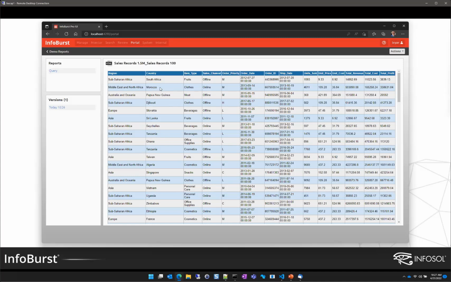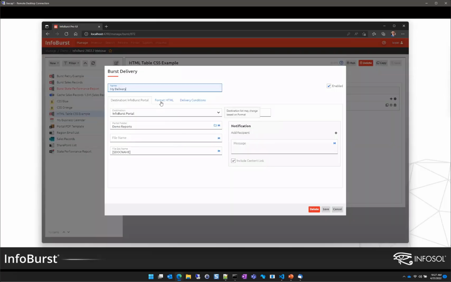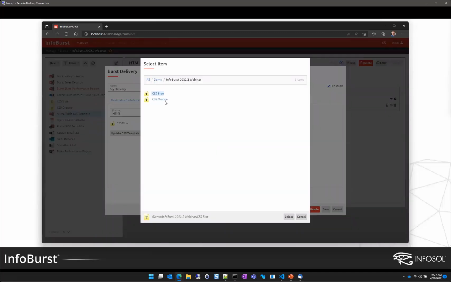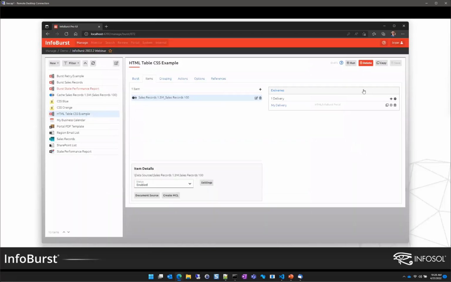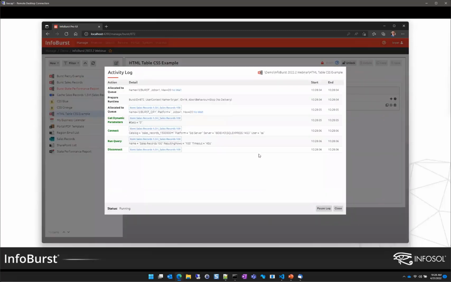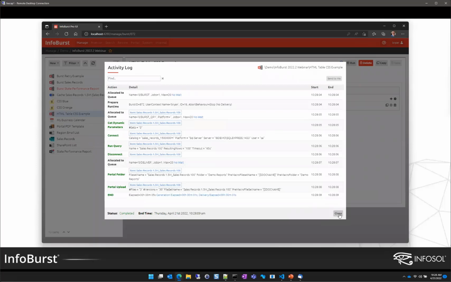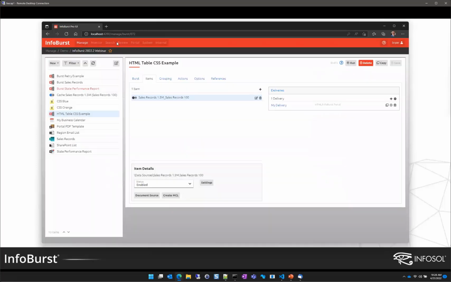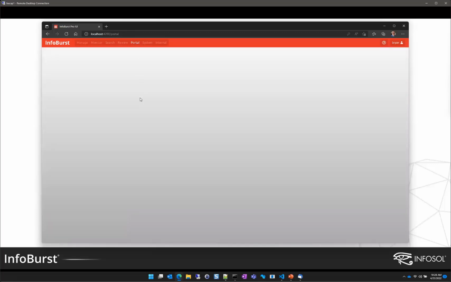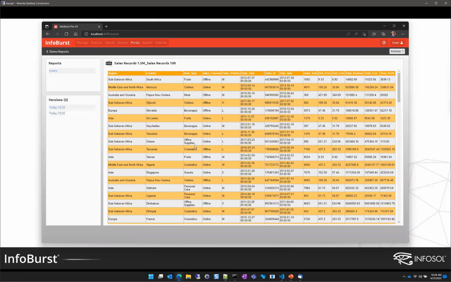So now that we published that in this default blue, let's go back and do the same thing. We'll just edit the delivery. I'm going to change the template to the orange template. We'll save it and run it. Close that. Now remember, for those of you that use the portal, we version in the portal automatically. So if I come back into that same content group, there's the second version, using the CSS that has the orange highlights. And here's the previous version that used the blue.